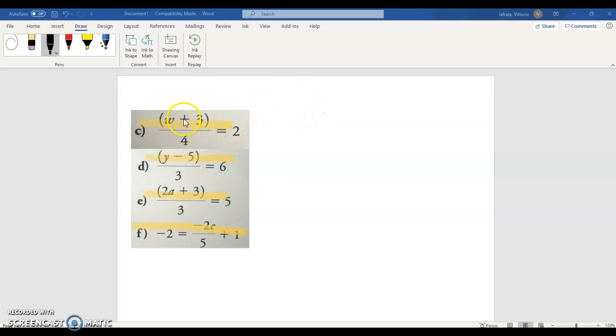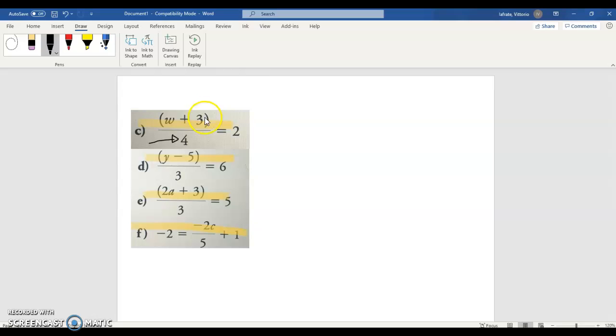So for question C, you'll notice that we have a fraction. Our denominator is 4. And when we have fractions, we want to get rid of the fractions from all the terms. And to do that, you multiply by the lowest common denominator. In this case, there's only one denominator. So we're going to multiply everything by 4, all the numerators by 4, and that'll allow us to get rid of that 4 at the bottom there in the denominator. When we do that, then it's much easier to solve for our variable, our w over here.